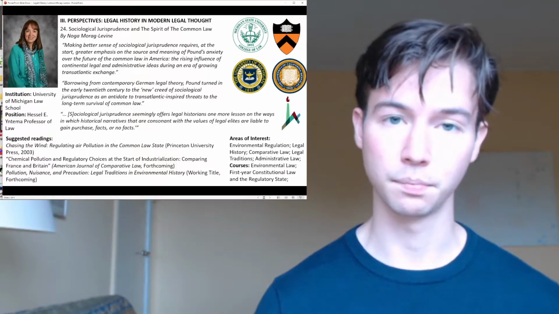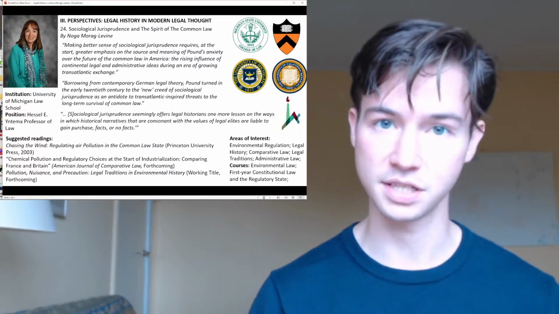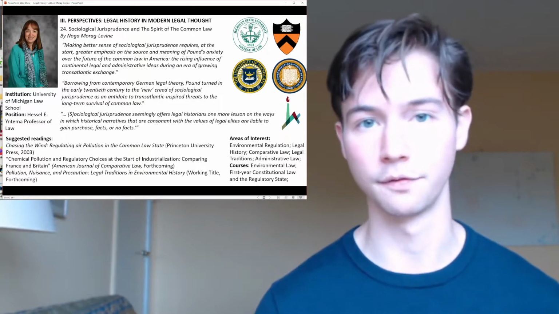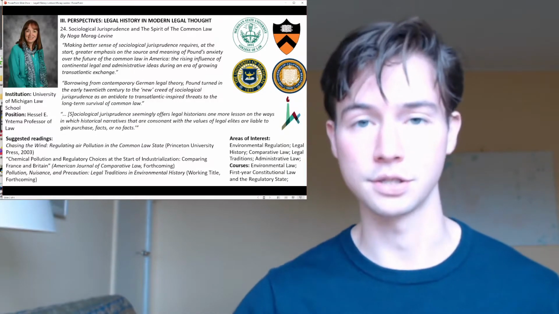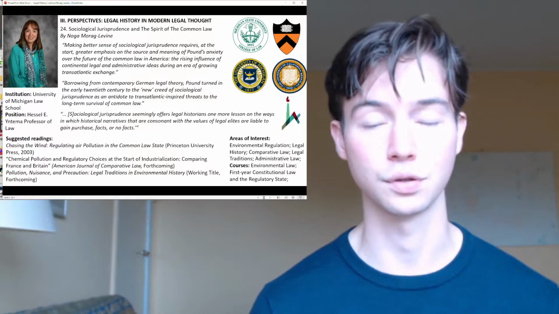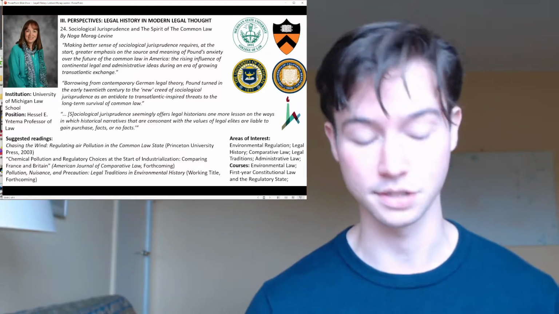So the crux here is that if Jhering and Pound were the same, one could say Jhering would have been the founder of sociological jurisprudence. But because they are different, that defines Pound as the founder of sociological jurisprudence, and therefore helps us better understand it, even though their ideas aligned in many ways.